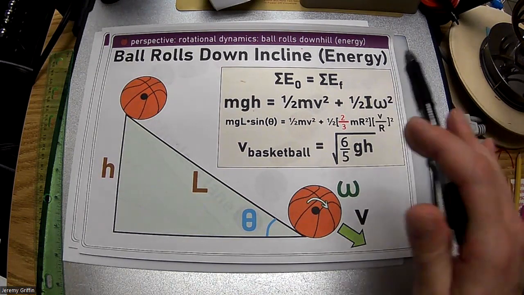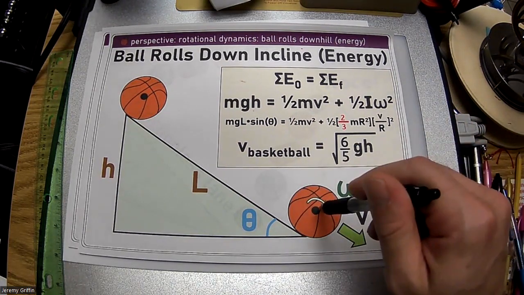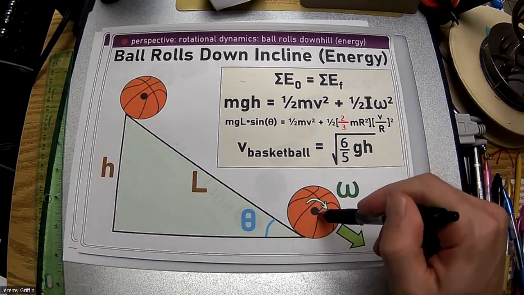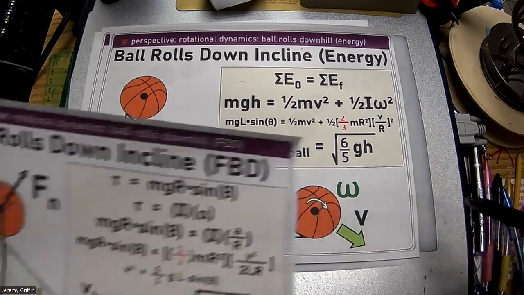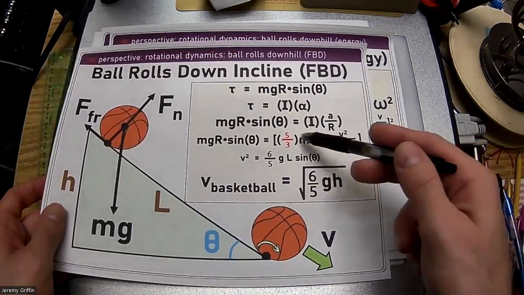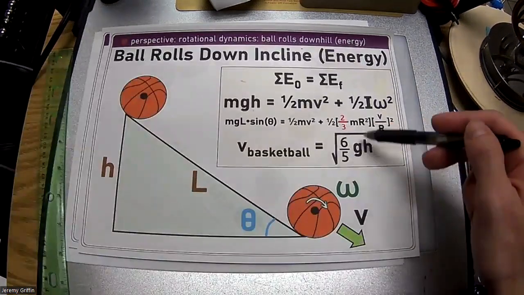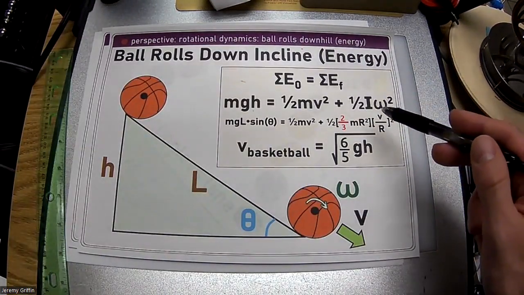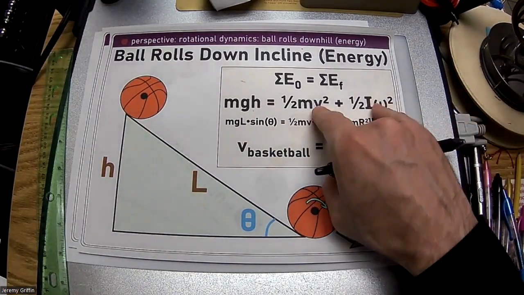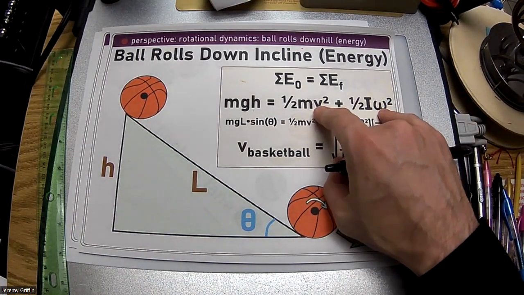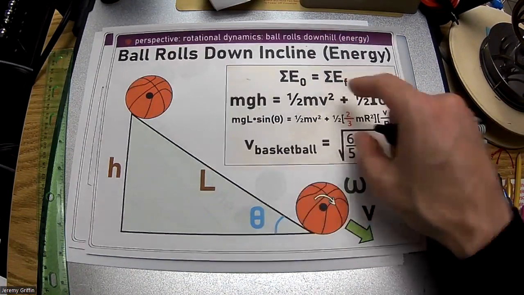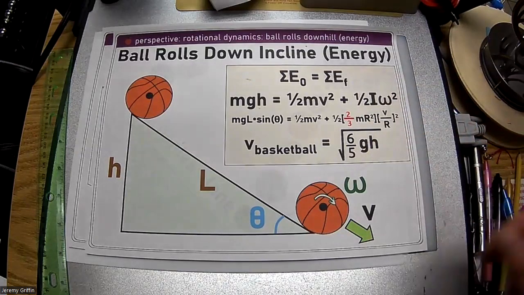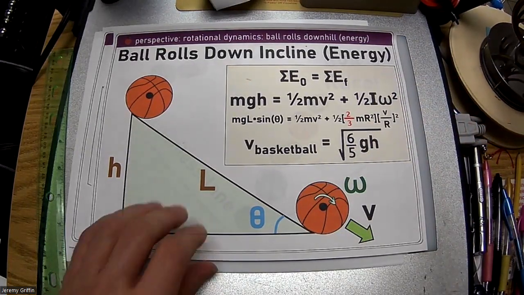Notice it's okay with this particular method to have the ball rotating about its own center of mass, which is not exactly true for the free body diagram method. I've got 5/3 mr squared here. I've got 2/3 mr squared here. That's okay. And then there's a connection between this v and this omega. You guys remember omega is equal to v divided by r? You do a substitution, so you can solve it. You can get the speed of, say, a rolling object at the bottom of the hill.